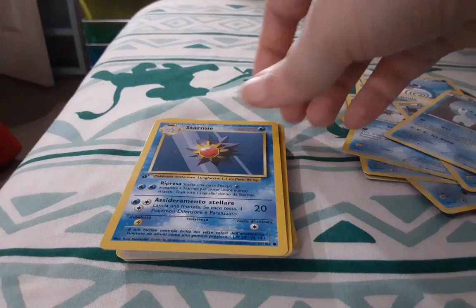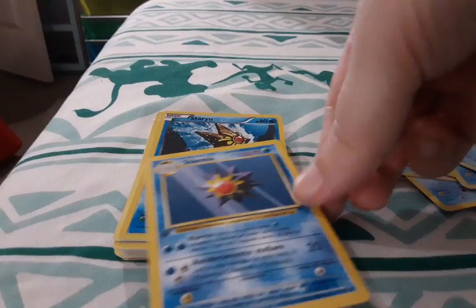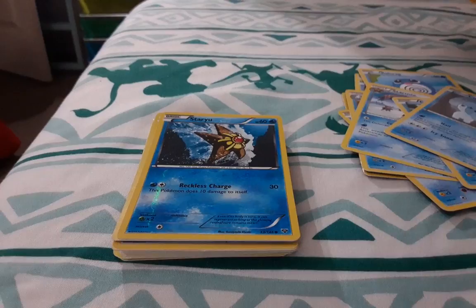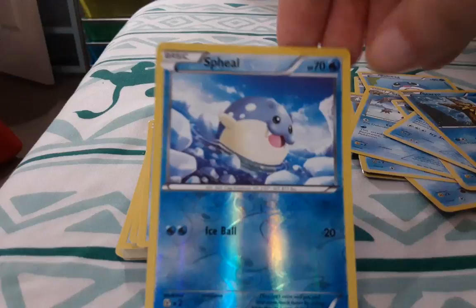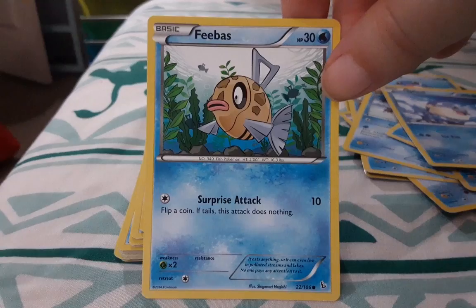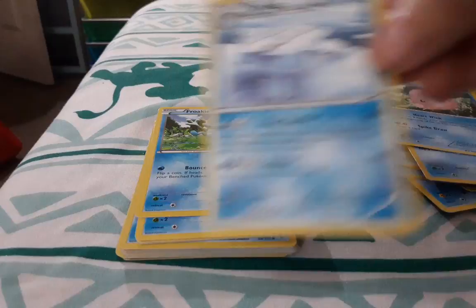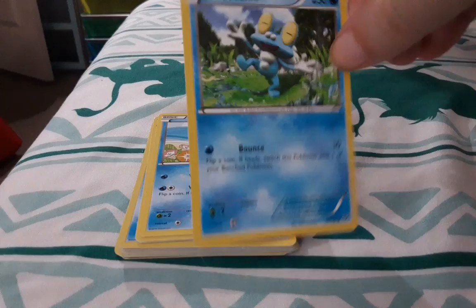I believe this is an older Starmie. Some of these are older cards. That's why I'm trying to be careful with them. So that one's gonna go to the side. Staryu. Seal. Reverse Holo. Feebas. Love Disc. Avalok. Froakie. Pampor.